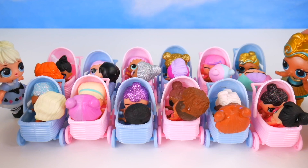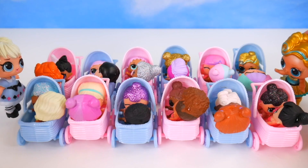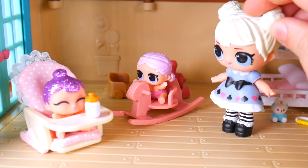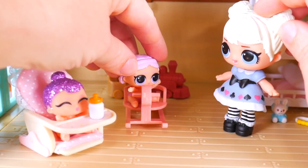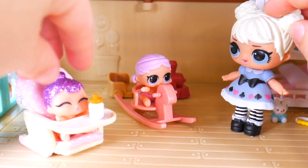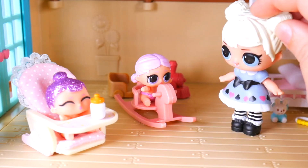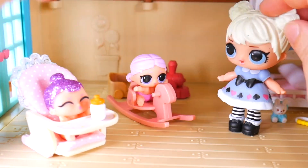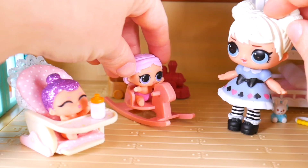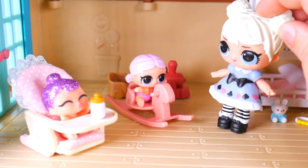Hello there. Curious Cutie, are you going to help me push all of these? I wish I could — I actually came for Little Sugar Queen. I've got to get her back so I can feed her her bottle. Come on, Little Sugar Queen. Finish up your bottle and then we can go. So, what do you girls think you'd like to do today? Go outside. Yeah, we want to go outside. What can we do outside? Let's go for a walk. That does sound like fun! The only problem is you girls don't like to walk for very long and I can't carry both of you. Please, we want to go for a walk. You know what I think we could use? A stroller! A stroller? So we can ride in it on a walk. That's right — you can walk or you can get in the stroller if you're tired. Let's go shopping for a stroller and then we can go on our walk.